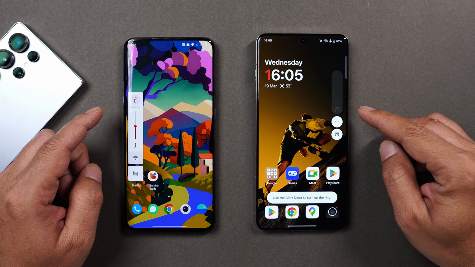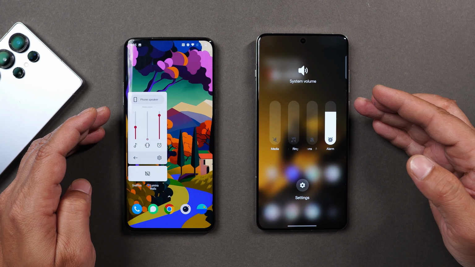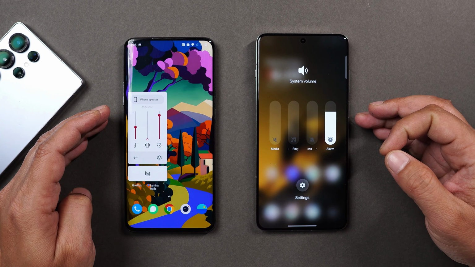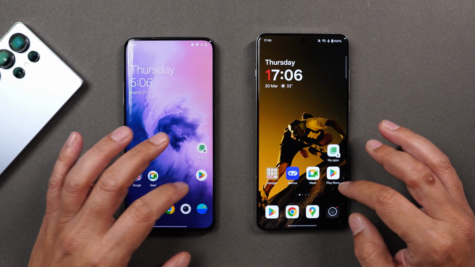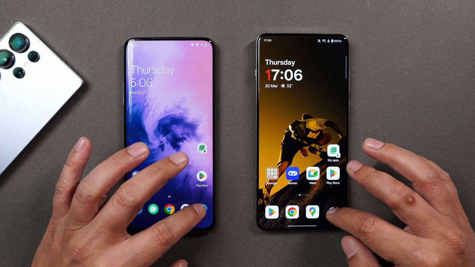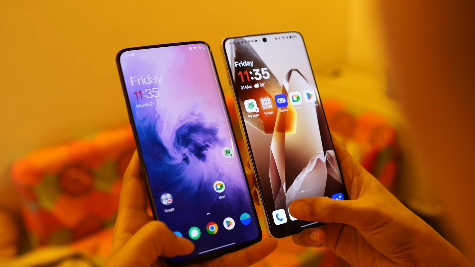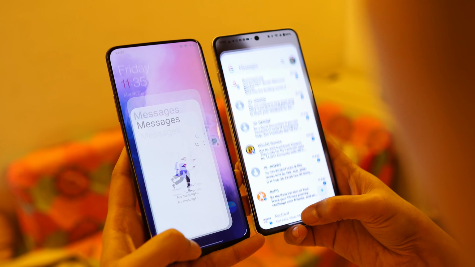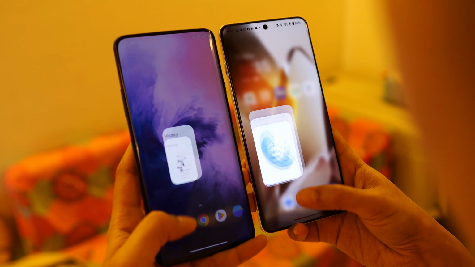I think it's a lot better on OxygenOS 15. But when you expand that volume panel, here you can see OxygenOS 15 takes the entire screen, and I feel the one present on OxygenOS 11 was a lot better. And one thing which I really want to talk about, and that's the animation part. Trust me, even on OG OxygenOS 11, the animations were impressive. They were so fast and fluid, wherein at that time we did not have this parallel processing, which is something new on OnePlus smartphones. Otherwise, the animations were so good on OxygenOS 11, which were really eye-pleasing.